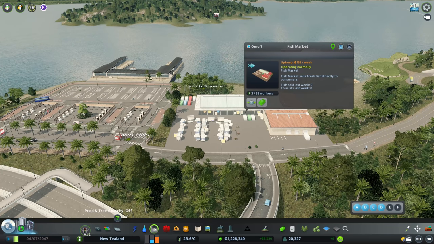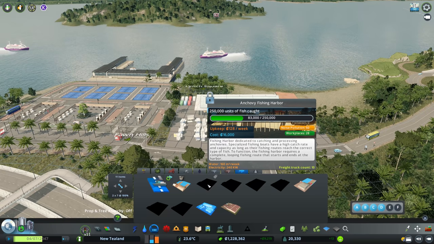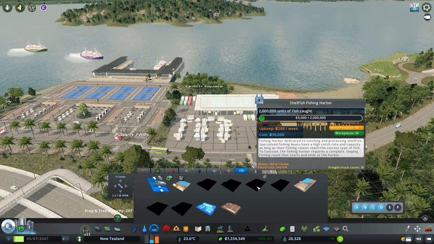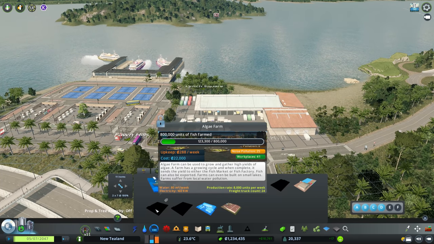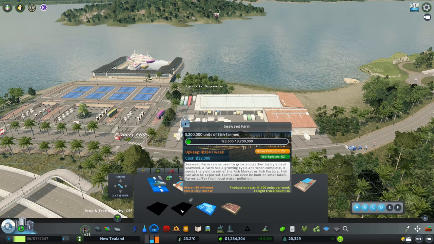Excellent. So before we can unlock the other things here, we need to collect a whole ton of fish. So 250,000 to get the fishing harbour, the salmon fishing harbour the same. 2 million for the shellfish harbour. Tuna fish is 2 million. So again, this doesn't make any difference. It will just collect whatever fish is there. But the algae farm and the seaweed farm.